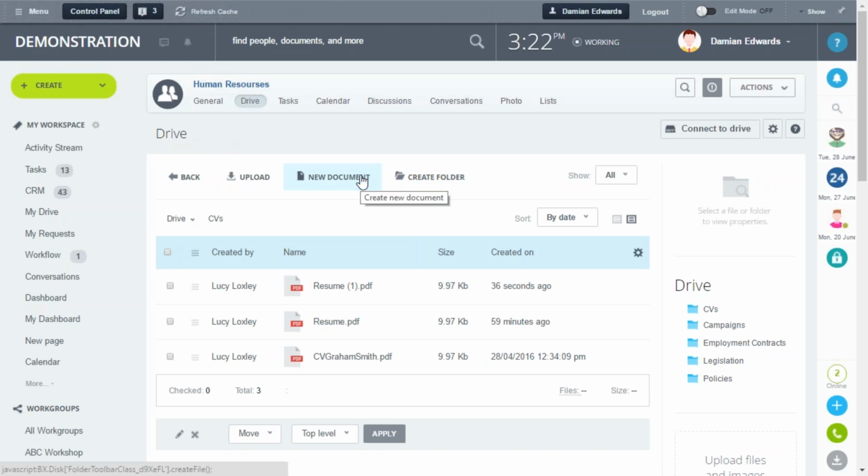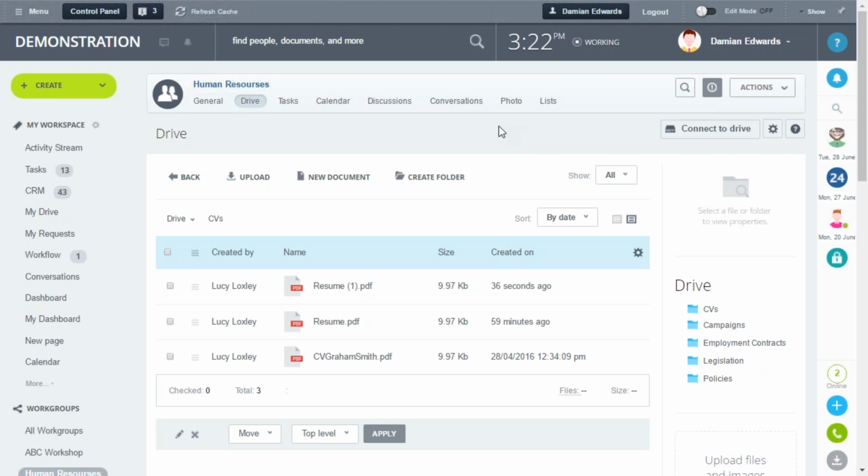I think this is quite a good example of how a work group could be used, because in this case the human resources could contain all your employees' personal data, like resumes, maybe employee letters and things like that, and a work group can actually be locked down to just the HR department, so the HR department will only be members of this work group. And like I say, with the sensitivity of these documents, it will be quite useful to have it this way.